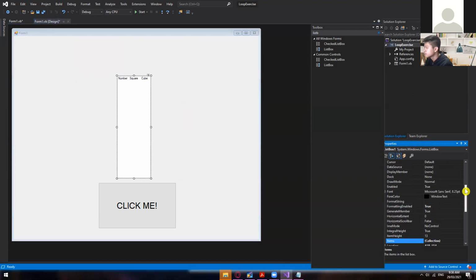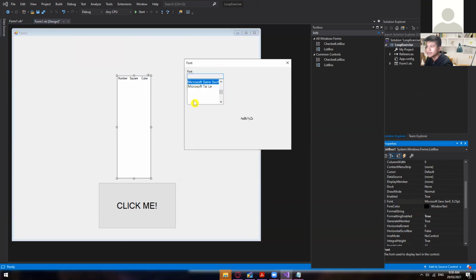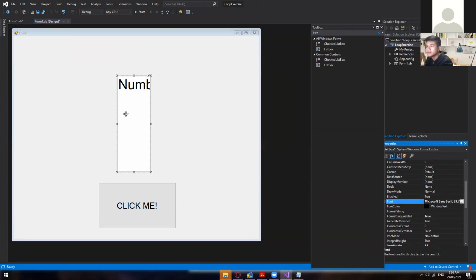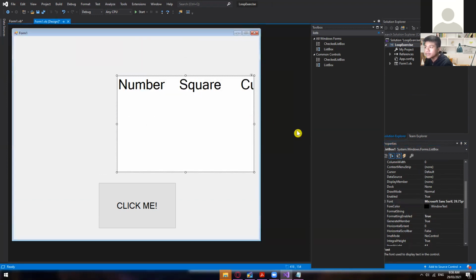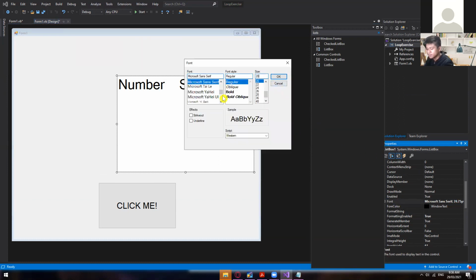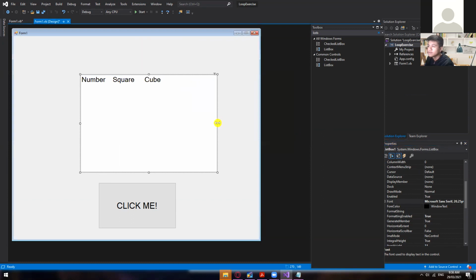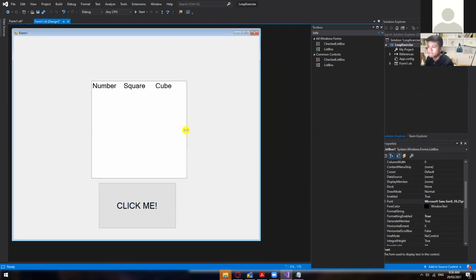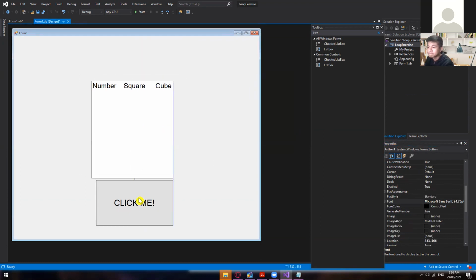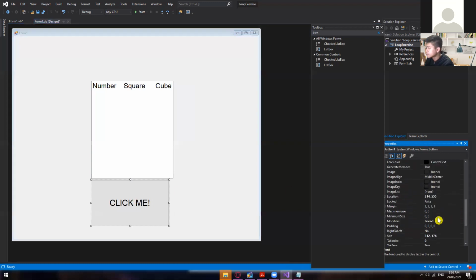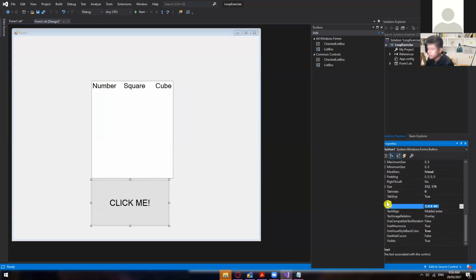There you go. Let me just make this one bigger. Too big. This makes 120. There you go. And set up the button, click me, start loop.